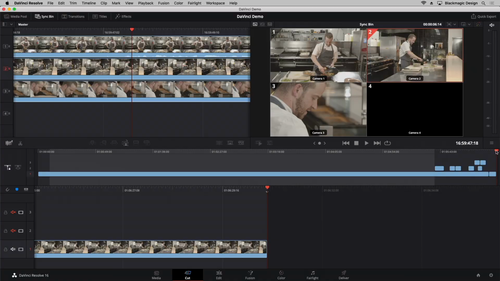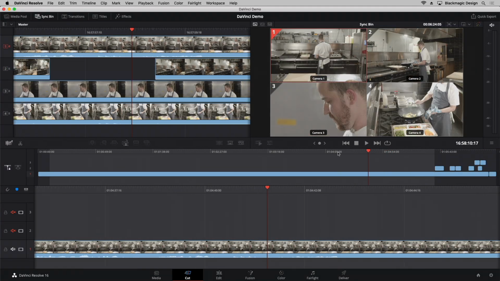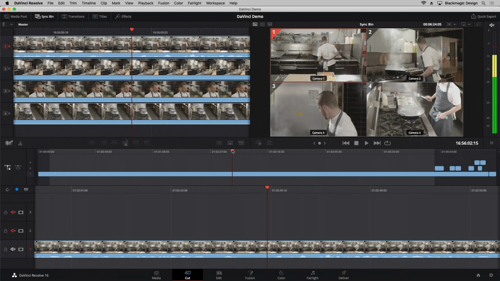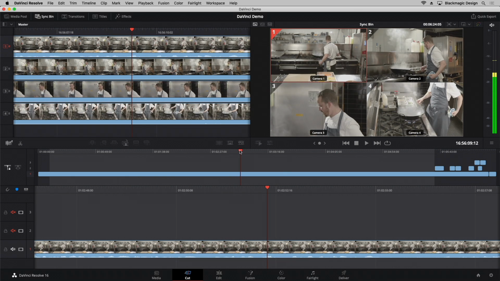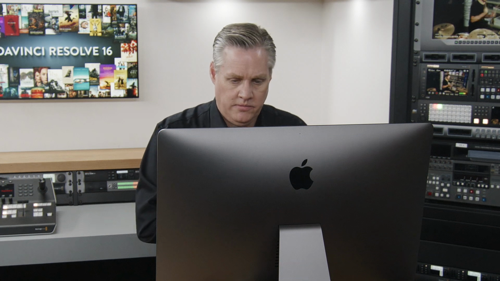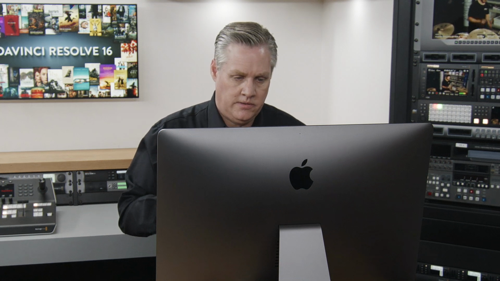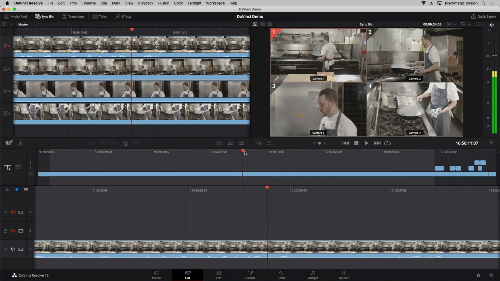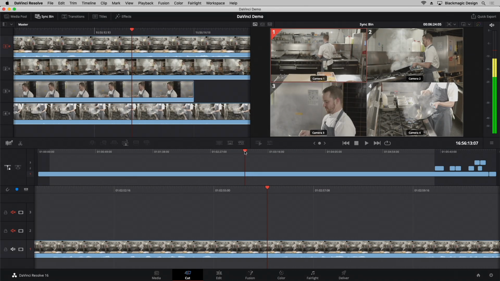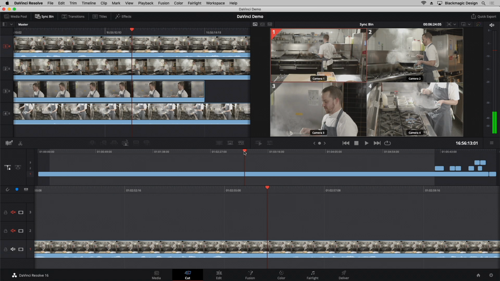Now what's interesting about this is we thought that this wasn't even fast enough. If I use this feature, let's go back up the timeline a bit and find a blank spot in the timeline here. Let's quickly review the steps we need to do a sync bin based edit. There's some action going on with the walk here, so that looks pretty cool. Shot 2 looks pretty good. Let's do shot 2. So I push shot 2.